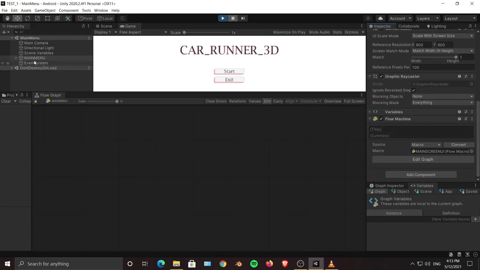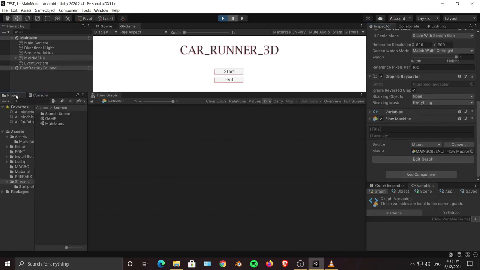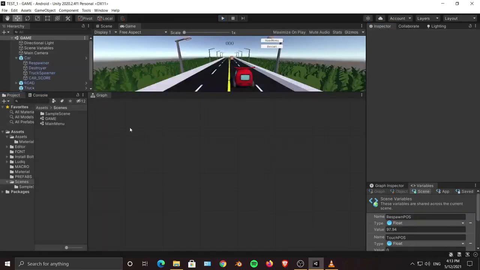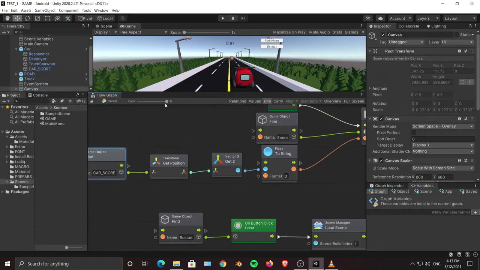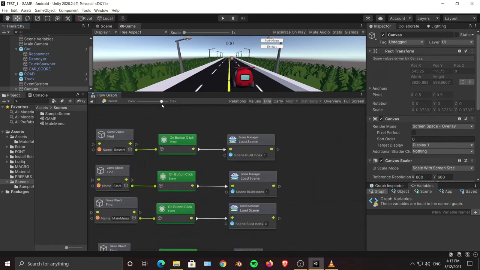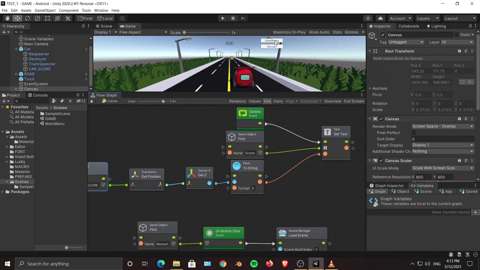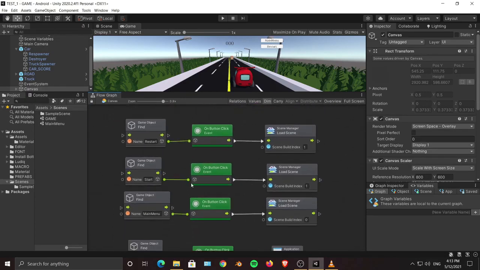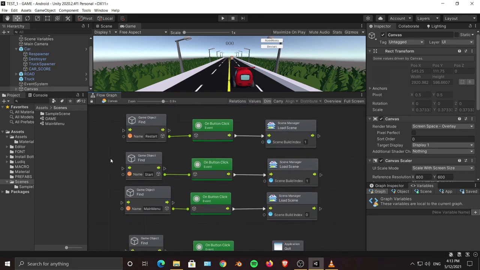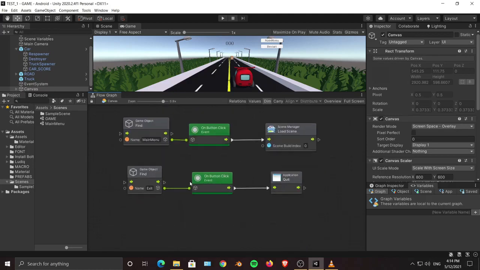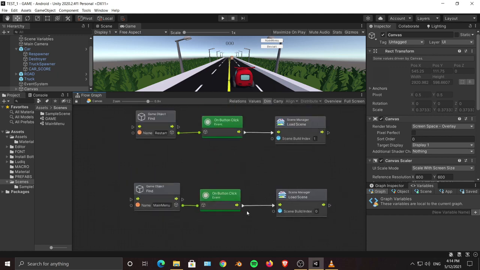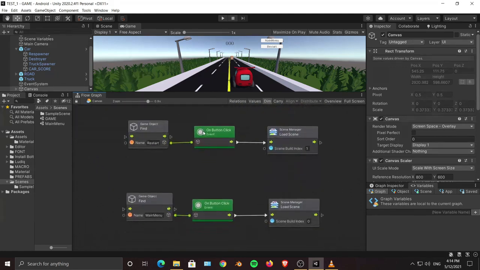First of all I will go into my projects. Let's get out of the play mode first, and press Control S to save this scene. Then inside the canvas, I will delete some of the stuff which should not be here. In this canvas there is a main menu button and a restart button, so leaving restart and main menu, I will delete everything else, including this start button and this exit button. Okay, we are good to go.